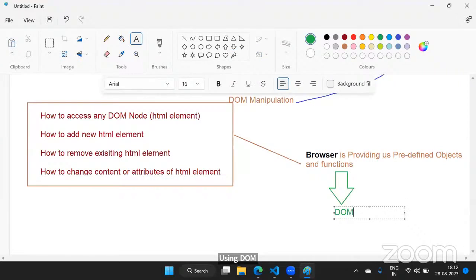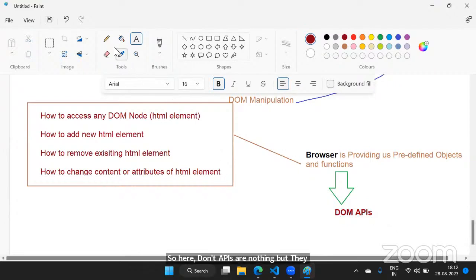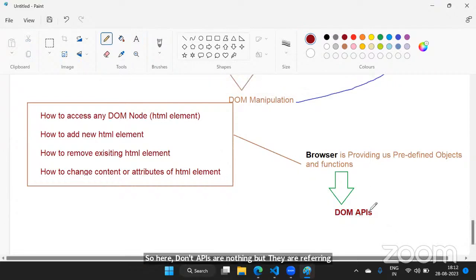So here DOM APIs are referring to predefined functions and predefined objects.